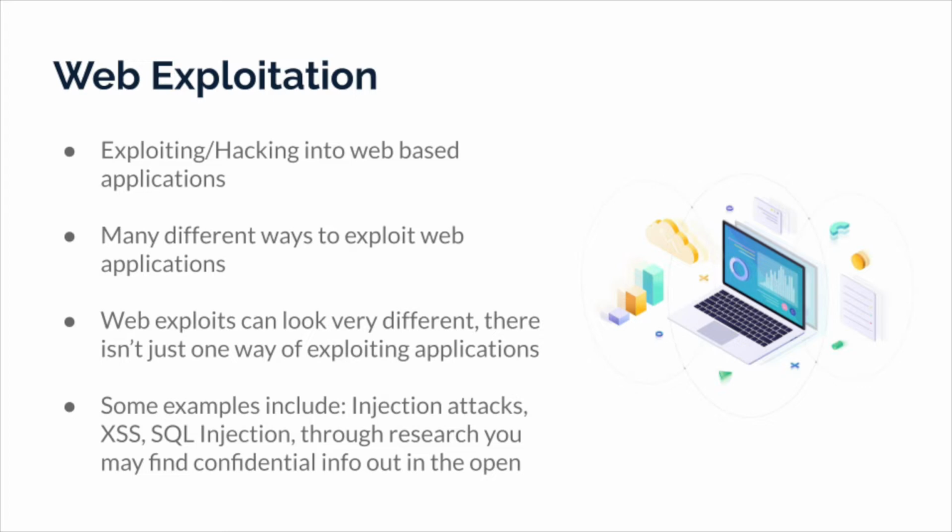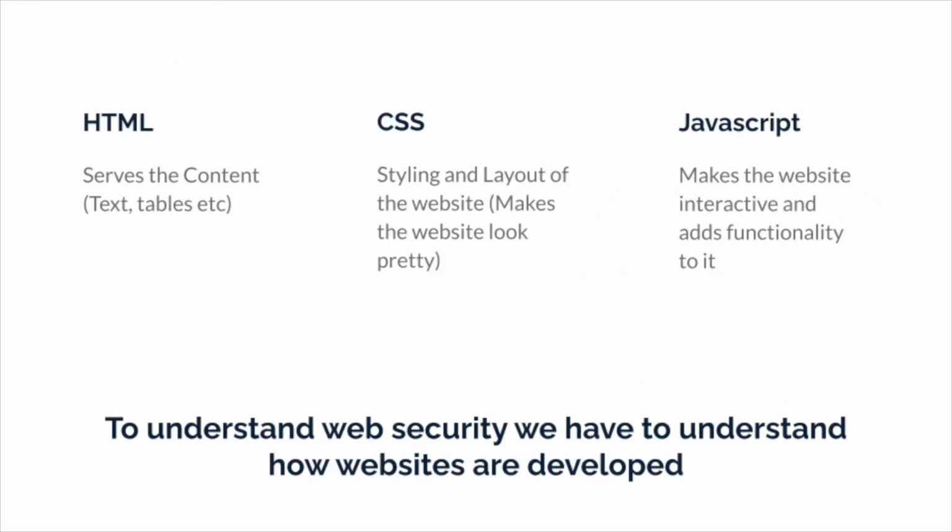And there are always new vulnerabilities arising. Hackers can come up with new vulnerabilities that didn't exist before. So there's a lot of different ways to exploit web applications. Commonly in CTF challenges, usually websites are exploited. So let's take a little bit of time to understand how websites are structured.